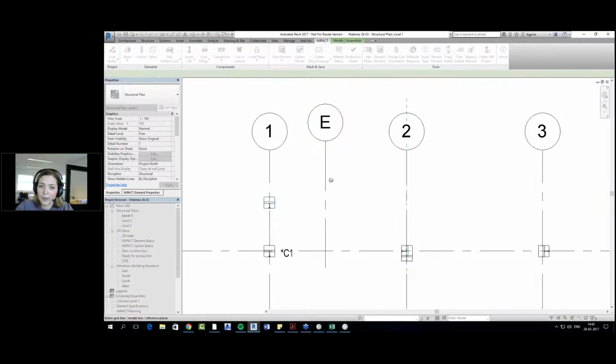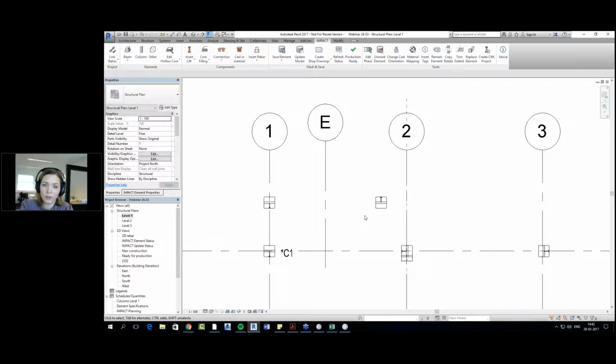If I say copy rotate and I choose the middle axis or some reference line, it basically copies and rotates the element. So instead of using two Revit functions, copy or mirror and rotate, I can only use copy rotate function in Impact. So this is quite useful actually in big projects and when they are symmetrical.